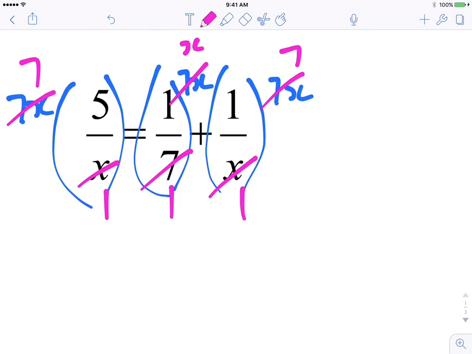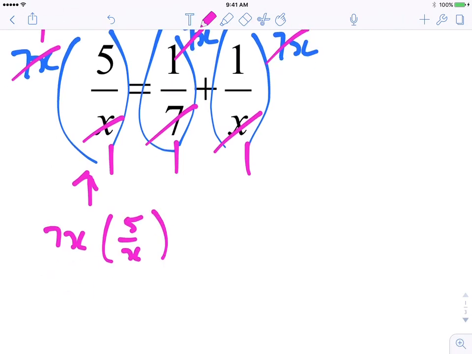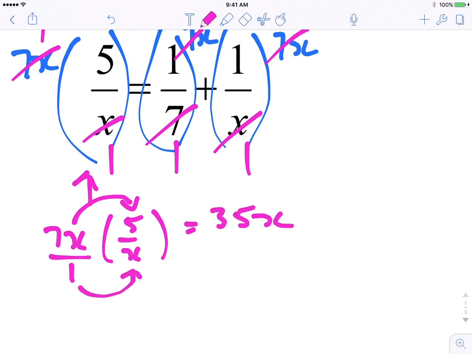If not, I'll just give you a further example with the first term here. We had 7x times 5 over x. That's really the same thing as saying 7x over 1 times 5 over x. So if we did this the long way, we'd have 7x times 5, or numerator times numerator, which would equal 35x, and the denominator 1 times x would be x. And in this case, 35x divided by x, those would cancel out, and you'd be left with 35.